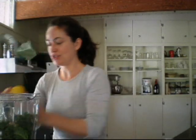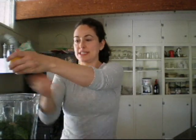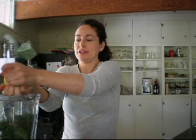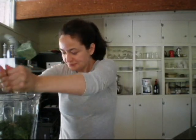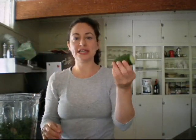And then I'm going to do half of a lemon, and I'm just going to squeeze it. I want to make sure the seeds don't get in, so I'll get as much of the juice of the half lemon in there as possible without the seeds. There we go. Then I'm putting in cucumber, about 2 inches of a chunk, and that should also be organic or greenhouse grown, because that's grown without pesticides. Then you can use the skin. If you're using a regular cucumber that's not organic, I would just peel it.